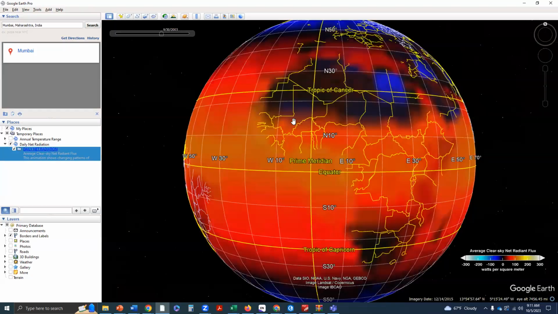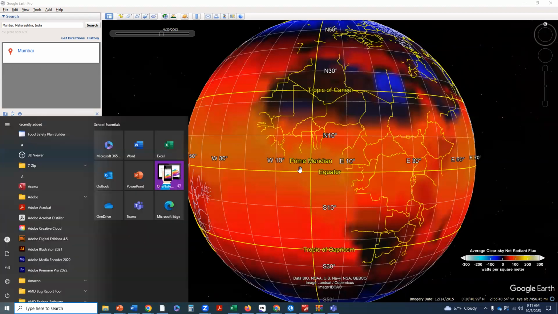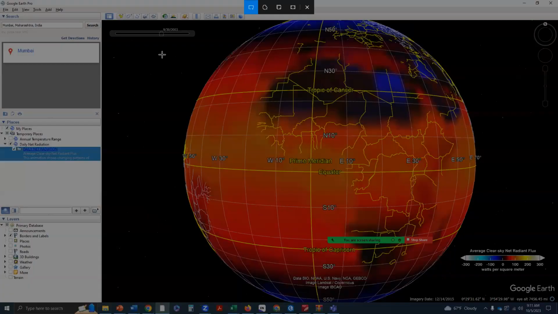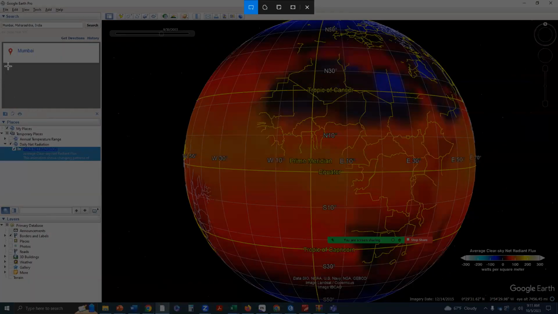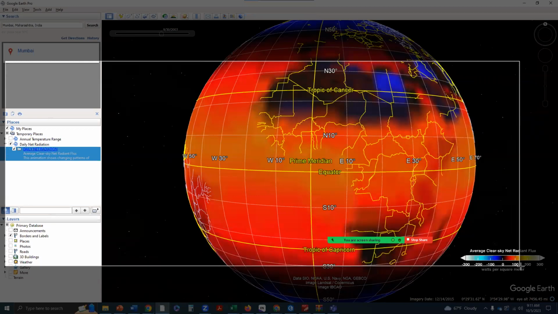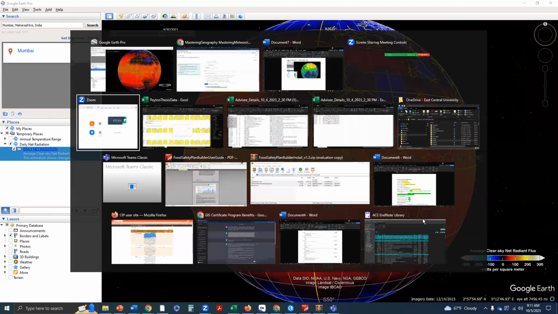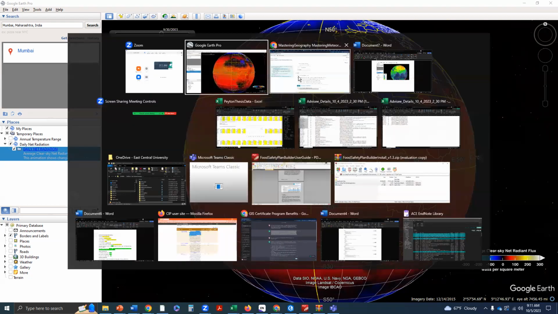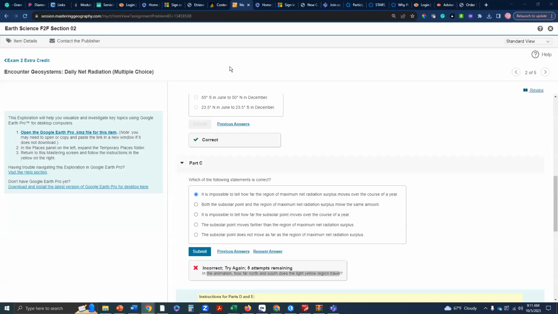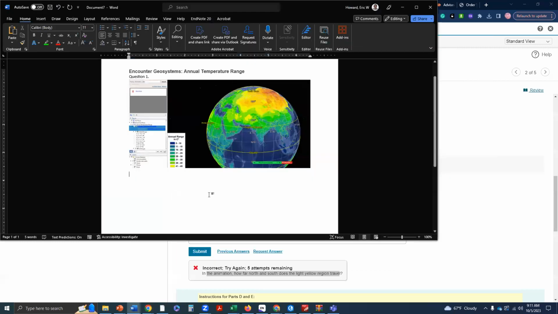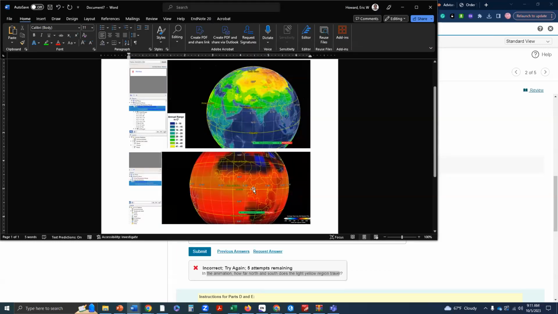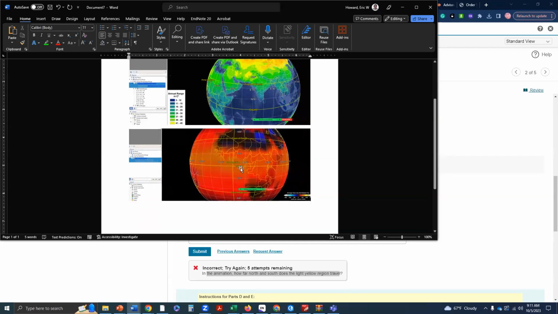Okay, so then we come back here and I'm going to do Windows symbol, Shift, and S for the snippet tool, and then I just want to make sure I get these in, and that's fine, something like that. I'm going to go back to my Word document, which is right here. There we go, Word document, and then I'll paste this new picture down here. So all I need is 5 pictures, and give me some labels.